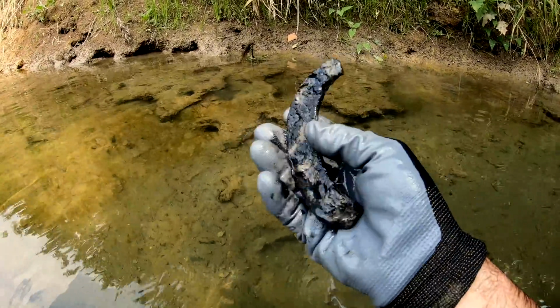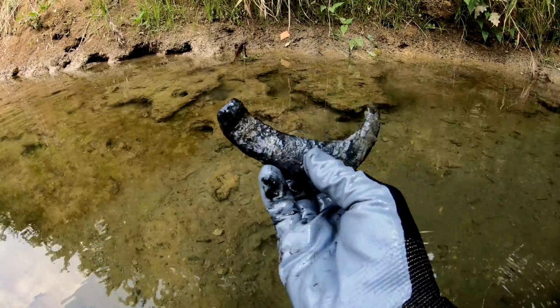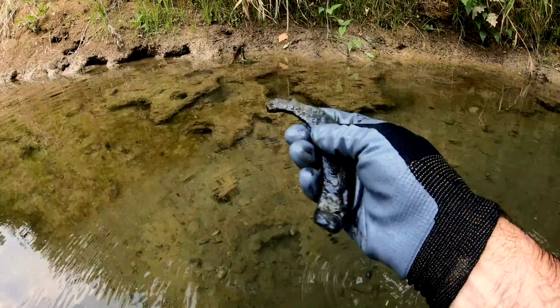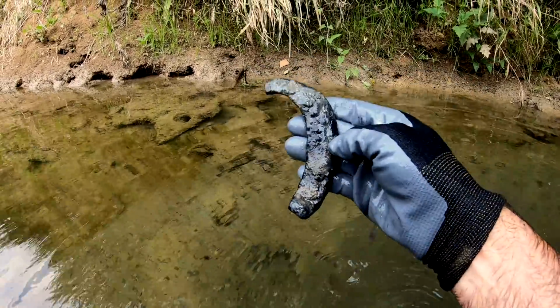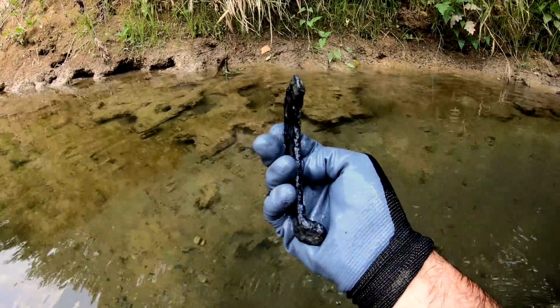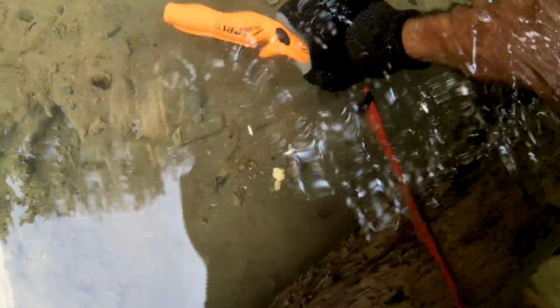Now, people could have used these things for fishing weights or net weights or things like that, because you do find a lot of them. But it's been in my experience that when I'm in an actual fording area, I find a lot of broken horseshoes, broken just like that. All right, so there's some type of little squeaky signal right there, and I dug it out of the hole and moved it. And when I was looking for it, that's when I came up with a horseshoe. Hopefully that's see.